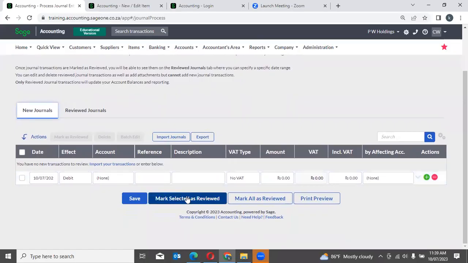Like that, you can enter a journal entry. Actually, there are two processes. For example, if you have an assistant to enter transactions, he or she can enter the journal entry. After that, you can check and review the journal entry. Now, when you enter the transaction and save, it is not recorded to the accounts. Only after the journal entry is reviewed will it go to accounts.